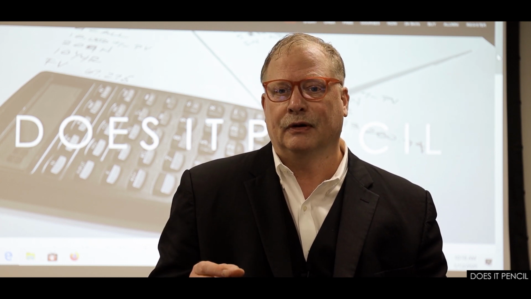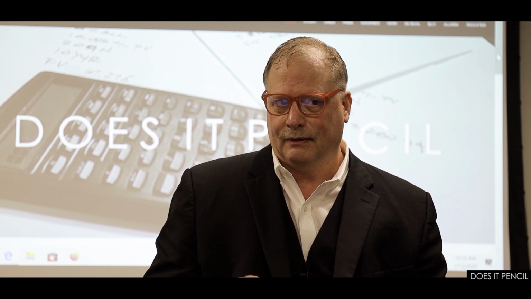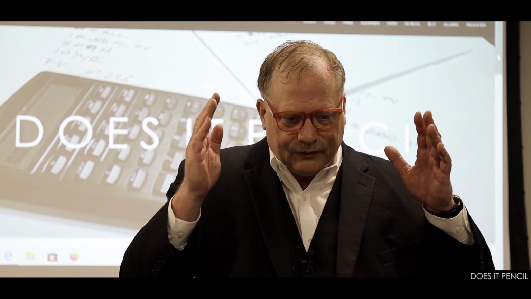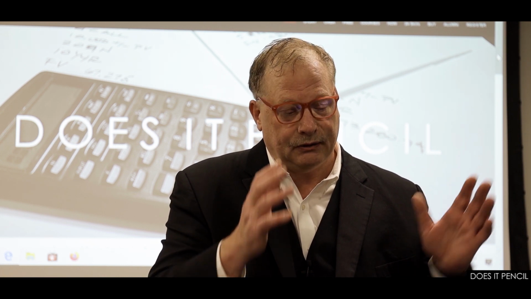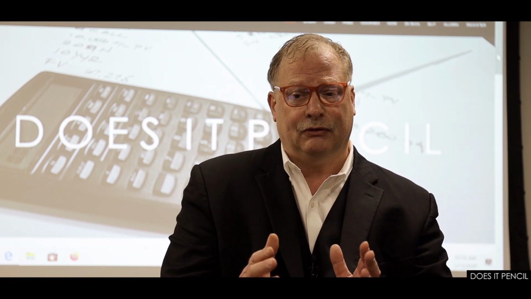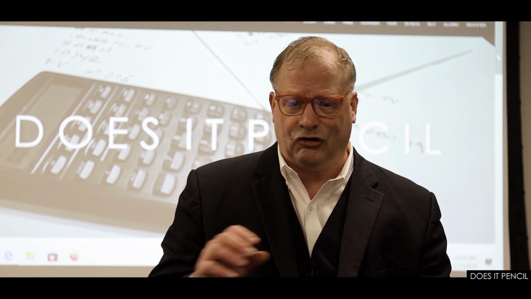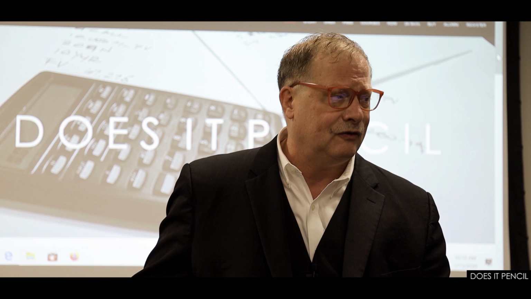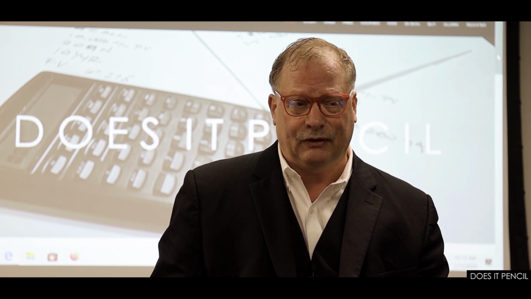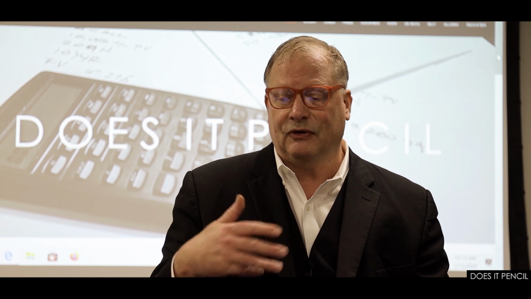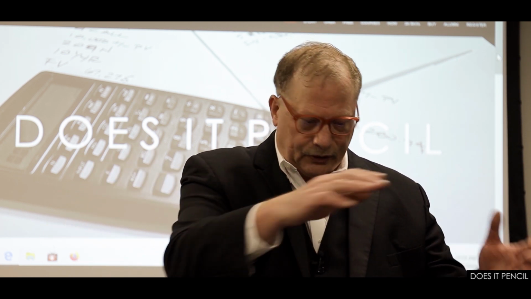To do internal rate of return, you need something called a T account. T as in Tom, T account. So these three boxes are sort of the three pillars of Does It Pencil. You have to understand what appreciation is and how to measure it, cash flow, and the combination. And if you can do that, I swear to you, you can analyze any decision about any investment you'll ever make in anything for the rest of your natural life. It's true, and I have 31 years of experience doing this. If I didn't really believe it, I obviously wouldn't say it. I've repeated time and time again that this is what you need to know how to do, okay? Now, I'm going to take a quick sidebar and then come back to the bottom of page 3.